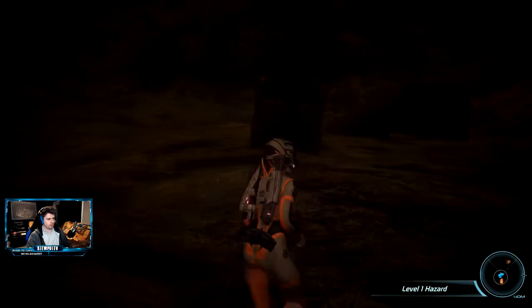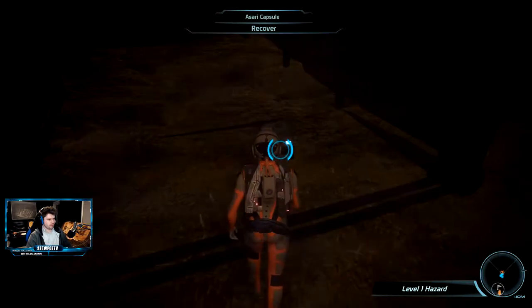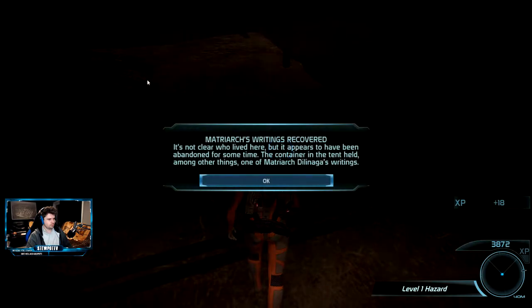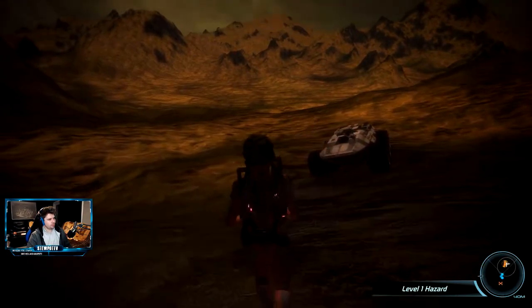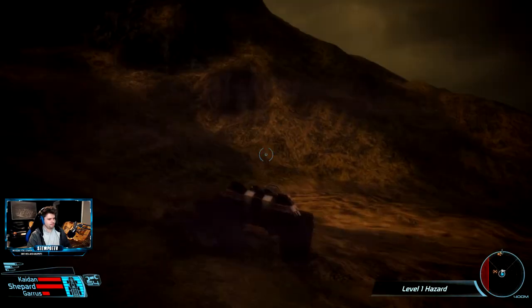What do we got here? We have an Asari capsule. A matriarch's writing recovered. It is not clear who lived here, but it appears to have been abandoned for some time. The container in the tent held, amongst other things, one of Matriarch Gilinaga's writings. Wait, is that the partner of Saren? Remember, she's matriarch something. Memory.